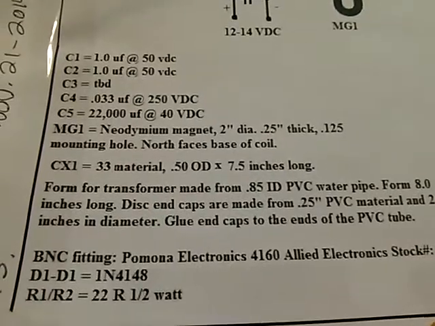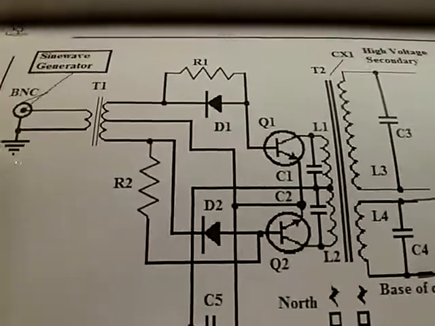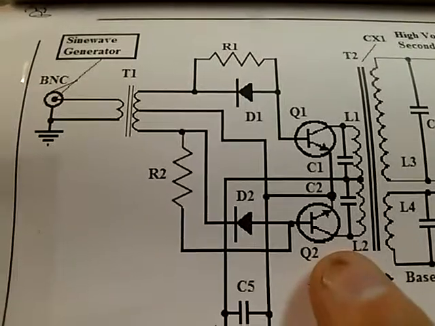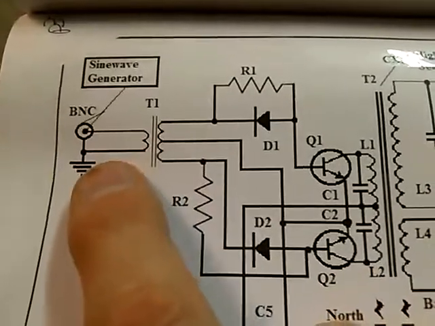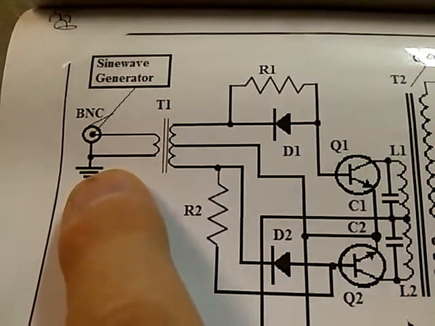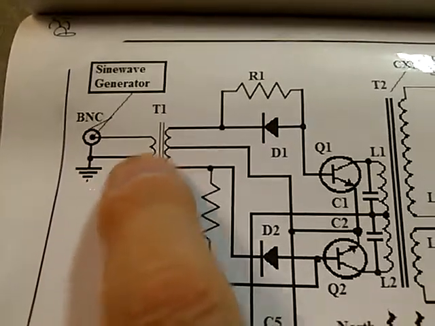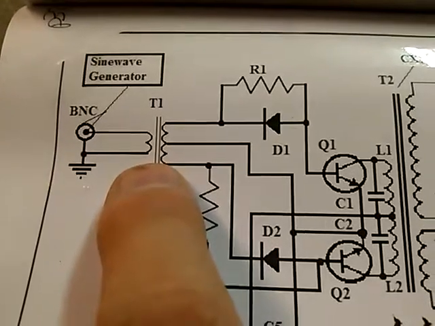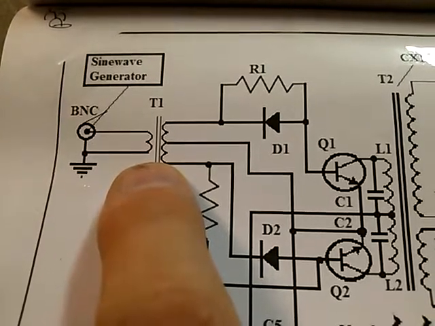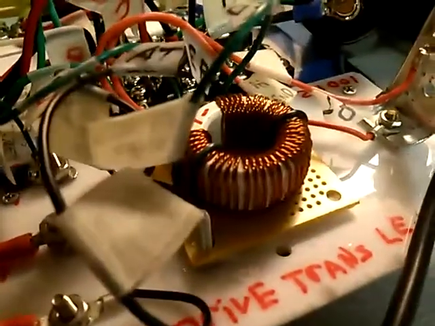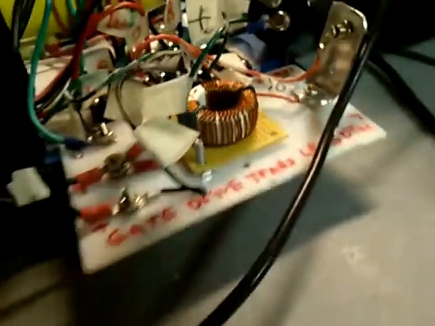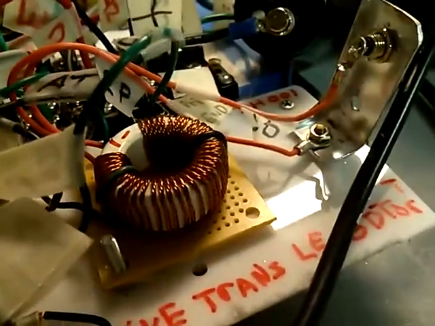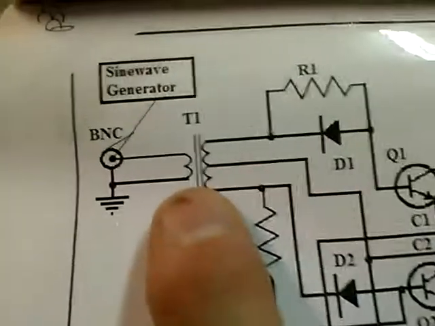This is the same circuit we had on our last video. Function generator over here, sine wave. You can also take a push-pull gate transformer - that's what you've got. It's a triple wire, they're close coupled, wires are twisted together on a ferrite core. That's what you've got right here. But you can also take these, put them on the core itself of the transformer and do the same thing.